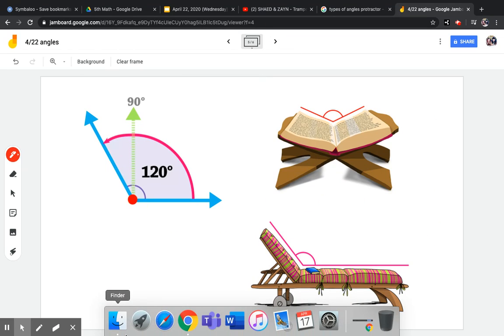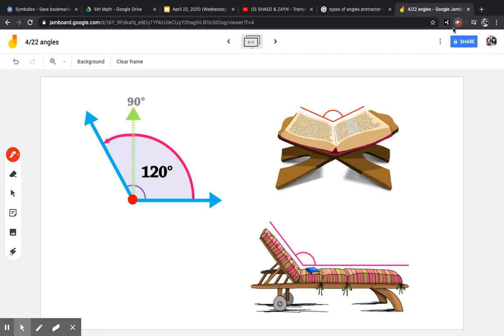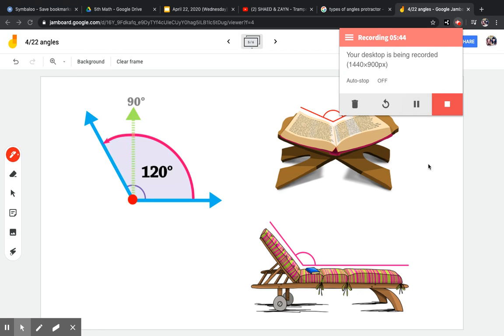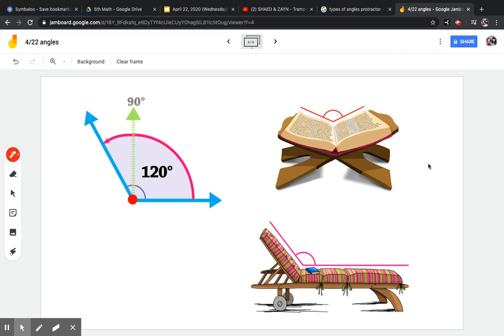Obtuse angles, they did the exact same thing. Okay, so an obtuse angle is the same thing. You have your bottom line, and then you draw your 90-degree angle and check. Is it the same? Is it less or is it greater? And in this circumstance it would be greater. So anything from 91 degrees to 179 degrees would be obtuse. Anything between a right angle and a straight angle would be obtuse.